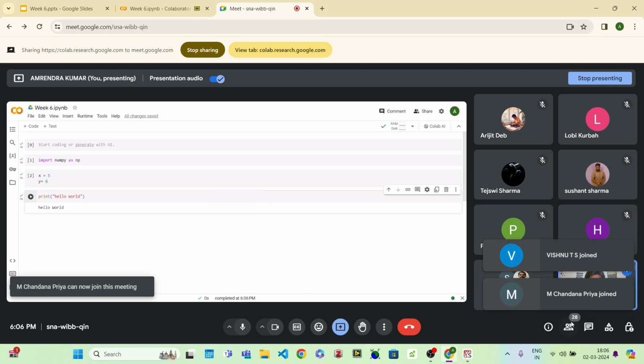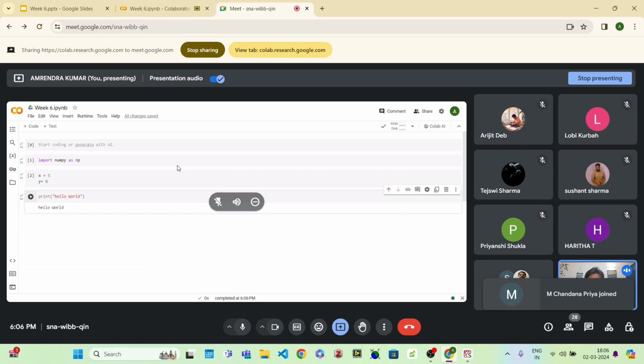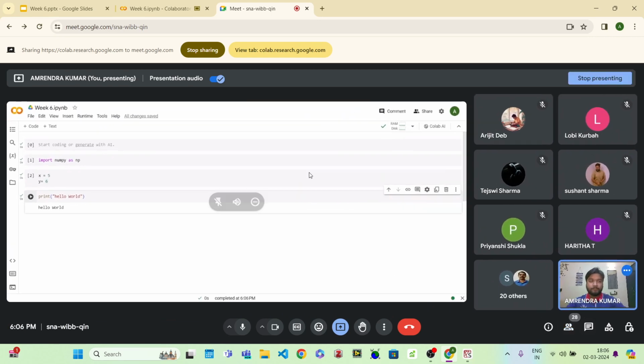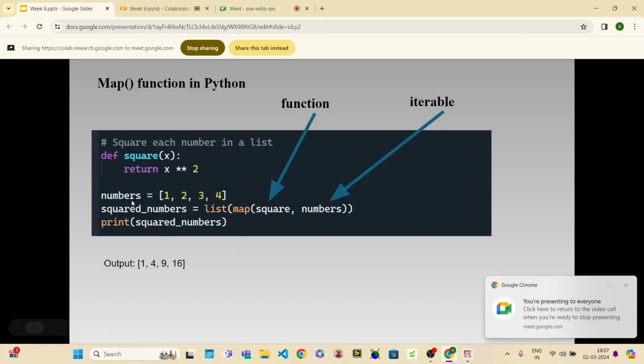So I will start using this. Does anybody have any doubt how to access this Google Notebook or anything? You can ask me. No, sir. Okay, so I assume you guys are familiar with this one. So today I've decided that I will code all the things here. Okay, so let's start with this one itself.